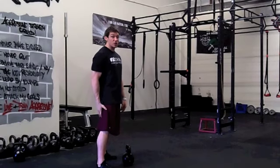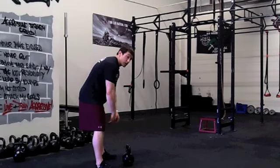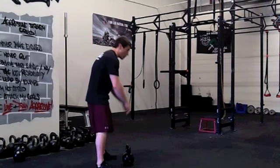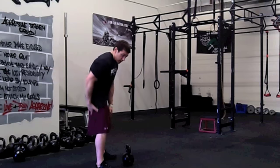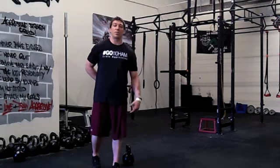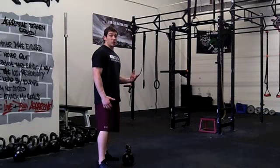Now, if I lose tension in my hamstrings as I hike back, that's when I'm going to start to experience tension in the lower back, all right? So if I start to round my upper back and I lose tension here, that's where that pressure is going to be felt in the low back. And this can be for other movements as well. So let's go over a press.